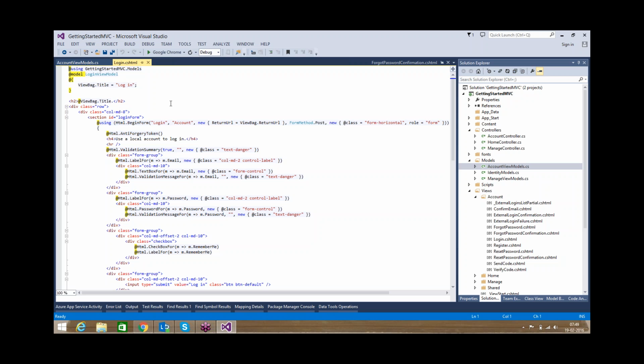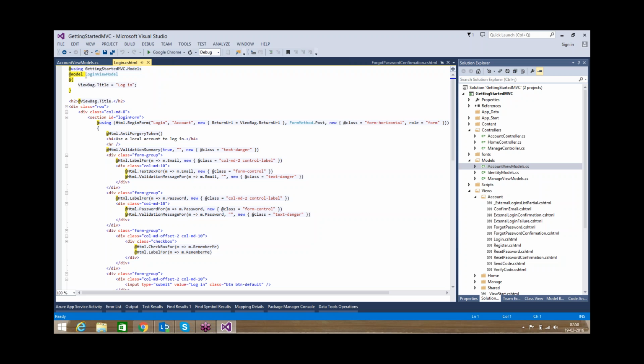All the C# syntax, C# programming, you can use inside your view page, but you have to keep the @ symbol before that so that your parser or compiler will treat it as Razor engine code. So this @ symbol is very important to write Razor engine code.